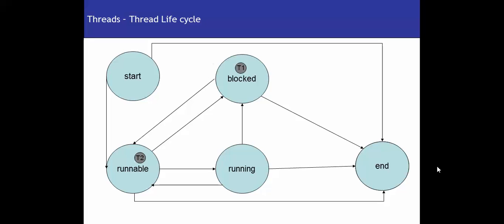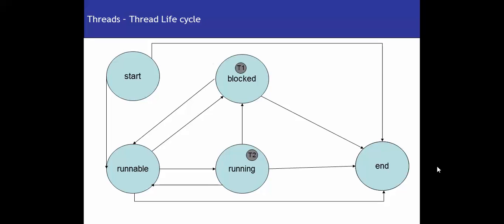When thread T1 is in block state, the scheduler picks another thread. T1 is blocked, right? It is waiting for the user to perform some operations. So now your running state is empty, and you have time to run another thread. So the scheduler in runnable state picks another thread, that is T2, and puts it in running state. Then T2 is processed.